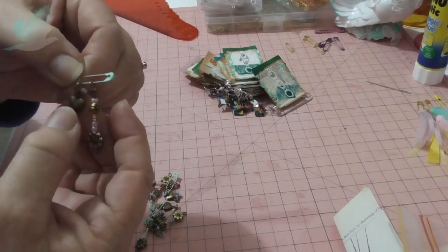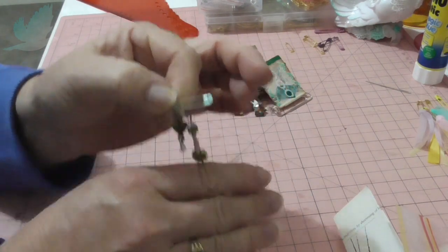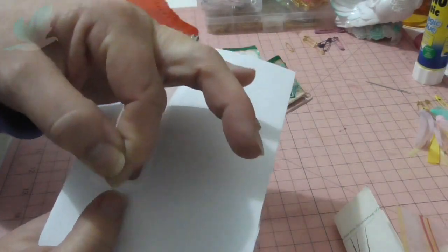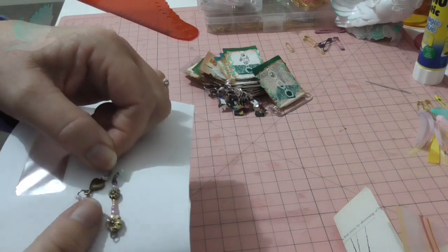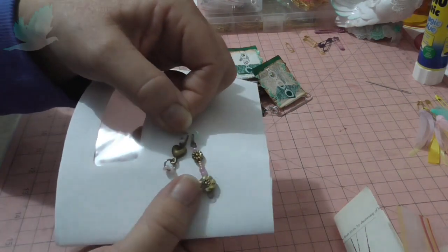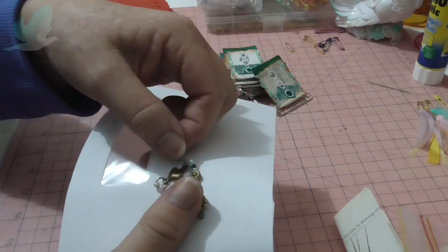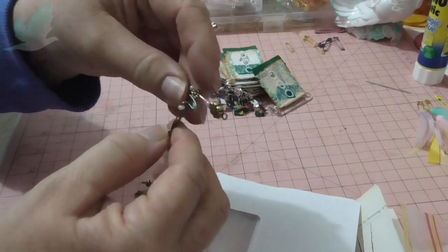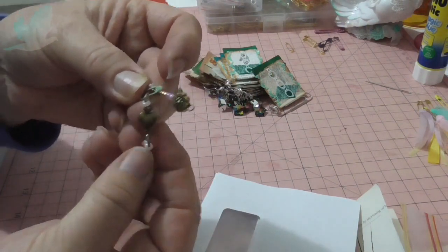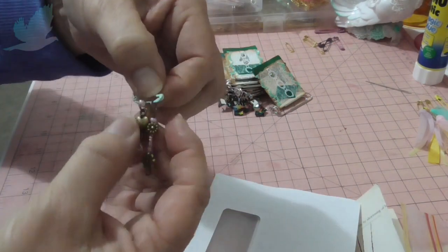I don't have a lot of charms. I've got these little antique gold hearts. Where's a white piece of paper so you can see better? They're actually connectors. I thought they were just charms. There's a hole either side of the heart. So I just put the round thing at the bottom, and then added some beads on the one, and did the same on the top.